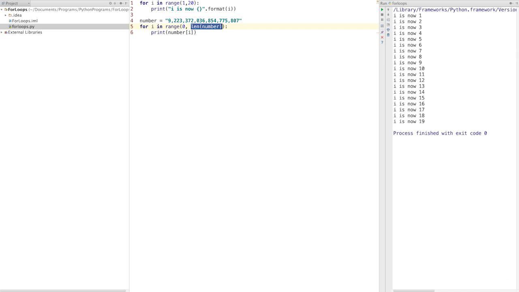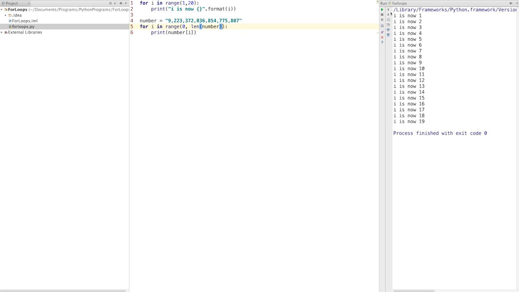So in many other programming languages, the loop would have to be specified as from 0 to, and you might have to do something like this, len(number) take 1, because you'd have to cater for the fact you're starting from 0 and not starting from 1, as you can see in the example up here. But in this case with Python, you don't actually have to do that because, of course, we established that when you use a range, it actually finishes at 1 less than the number you specify anyway. Basically, it works more how you'd expect, and you're freed from having to consider whether you need to put this minus 1 and other such trivia, which is pretty cool.